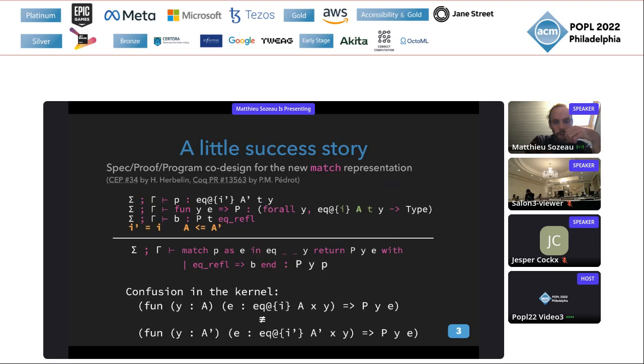So it infers that P is some inductive type applied to a universe instance, here I prime, then parameters A prime and t, and some index Y. And then it looks at another annotation of the inductive type Eq, which is part of this return type annotation, which might have a different universe instance and different parameters, I and A, and then it must ask itself, how do I compare them? So should the universe instances be equal or in some cumulativity relation, and same for the parameters. Should they be convertible? Should they be in some kind of cumulativity relation?